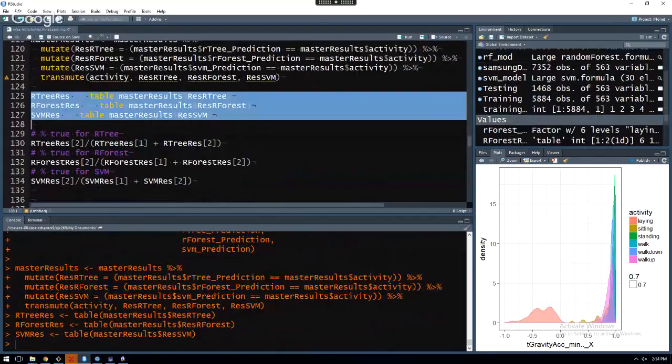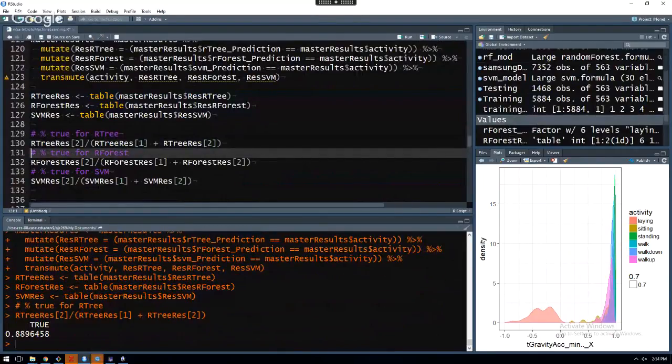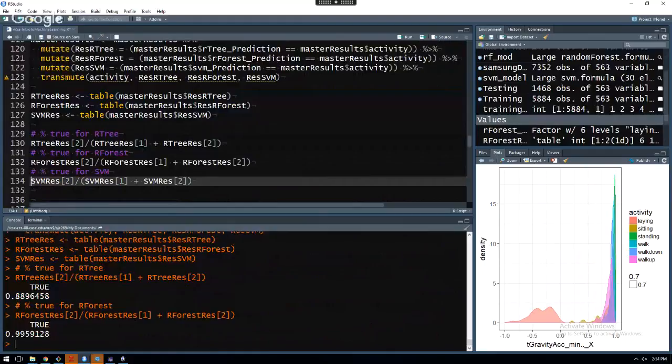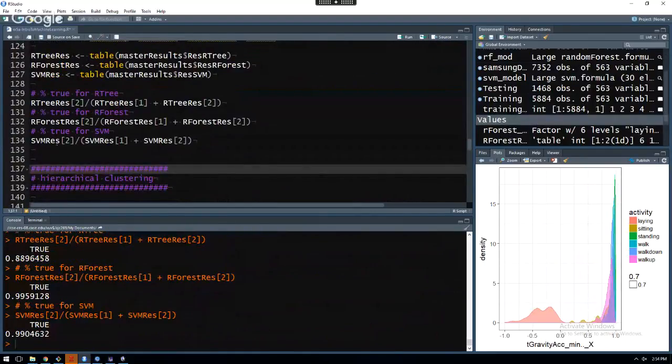And then if we look at our results here, this is percent accuracy of the testing data based on these given models. We can see from our regression tree, we get an 89% accuracy with the testing data, which is pretty okay. But then if we look at the other two, the random forest is 99.6% accurate, and the support vector machine is 99.0% accurate for these cases. So by stepping up the complexity of these models a little bit, we get much, much better predictive accuracies.